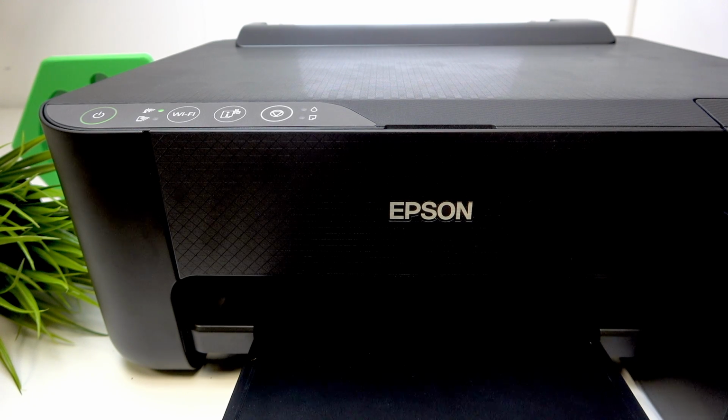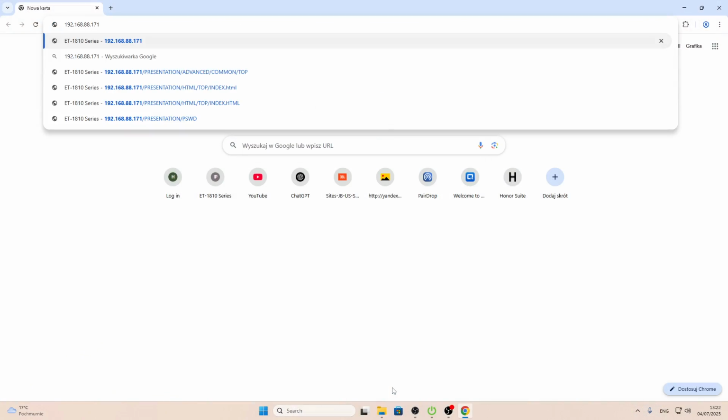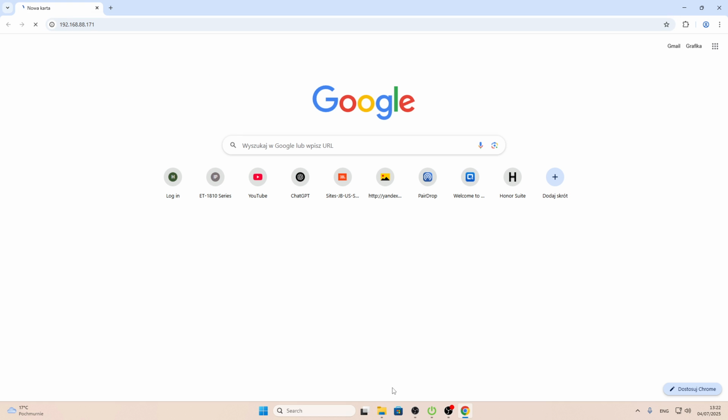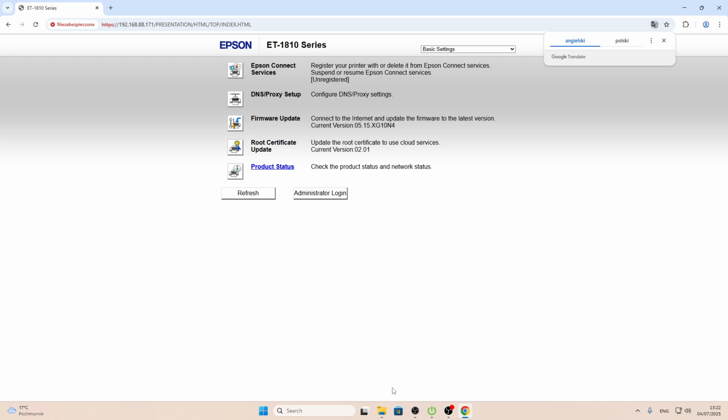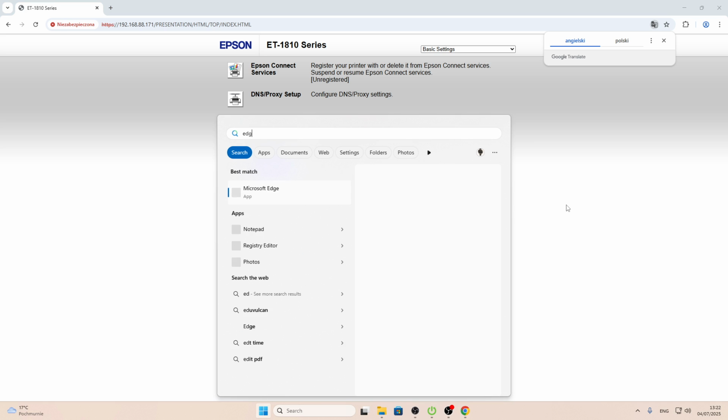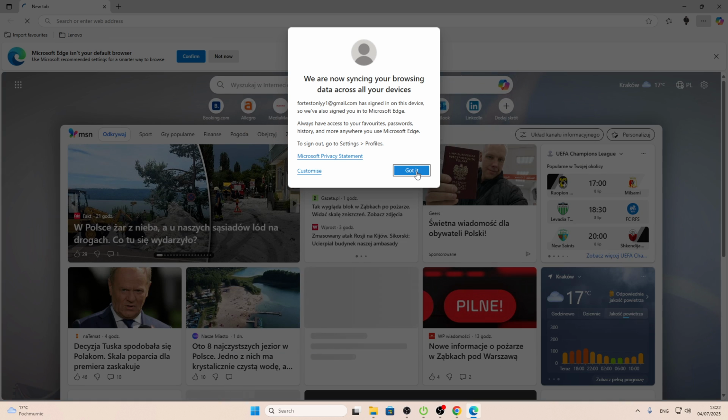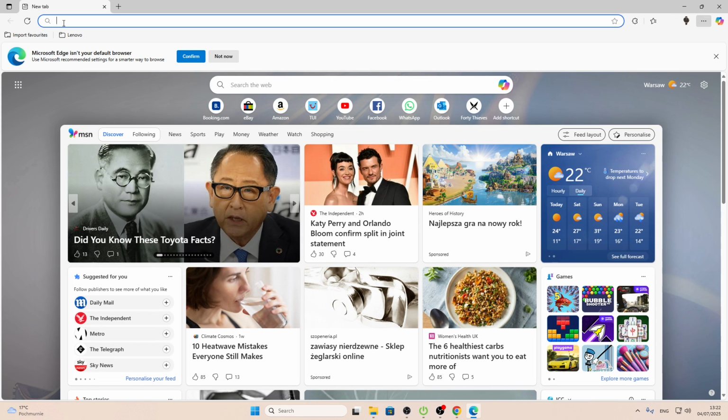We just open our web browser, enter this IP address, and click enter. I'm going to show you how it looks in Edge, and because I opened this website before, it's not asking me about a dangerous site.